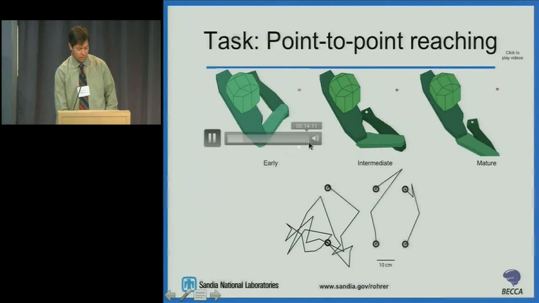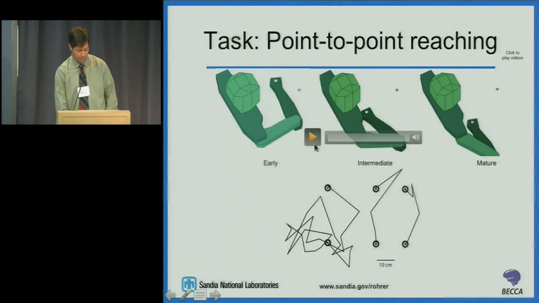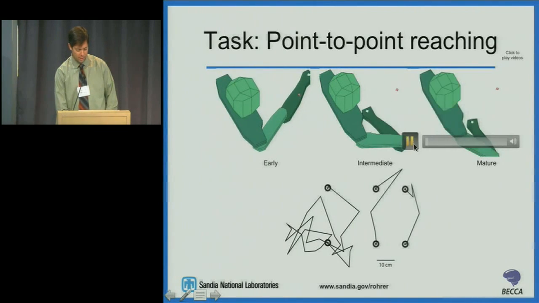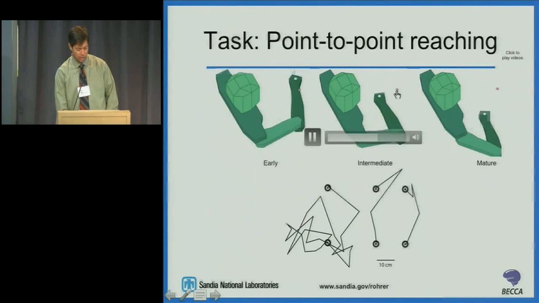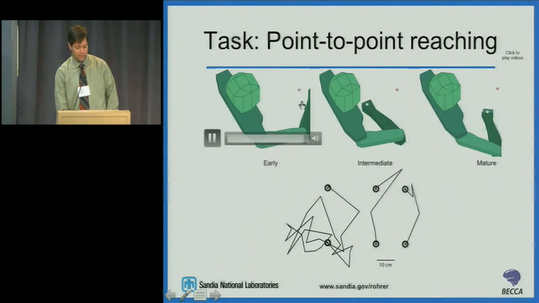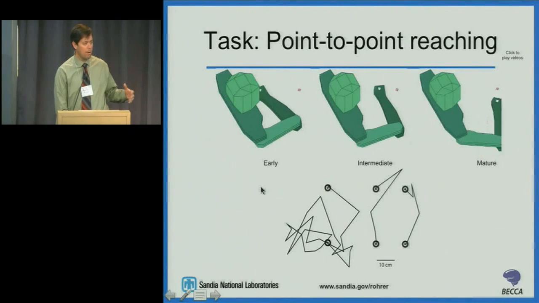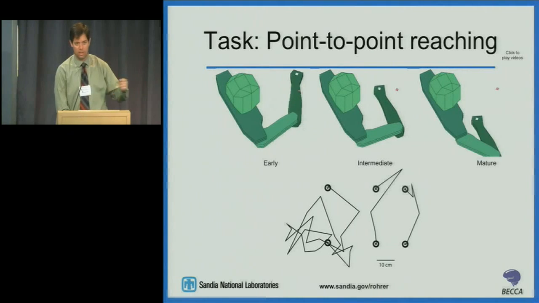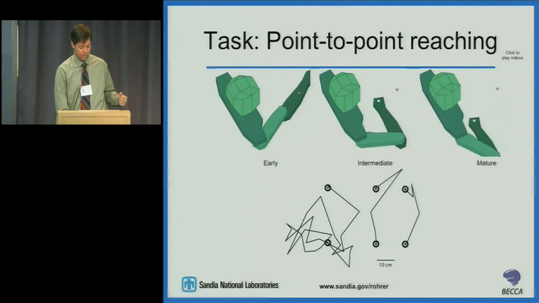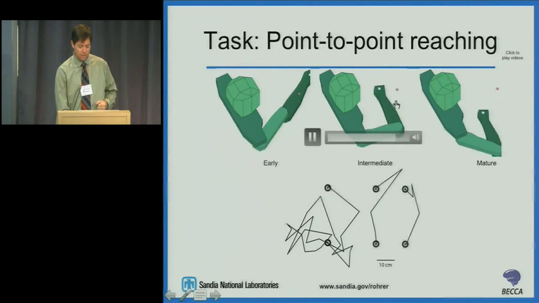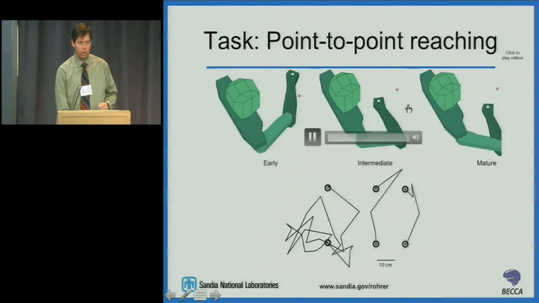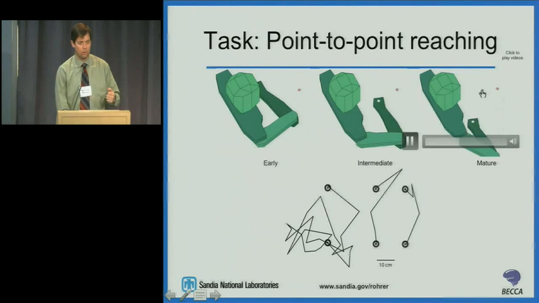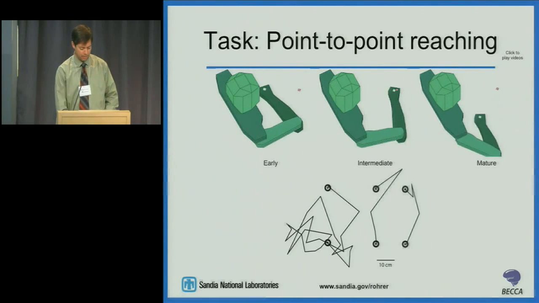So here's an example of a 2 degree of freedom task. Each of these robots can move the elbow and move the shoulder, and the goal is to get the hand on that little target. You can see initially, this is like a newborn, has no idea what motions produce what changes in its sensory input. It wanders until it stumbles onto the target and then restarts and does it over again. In this case, it's been learning for a little while, and it moves haltingly, but more or less directly to the target. In this case, after additional learning, it moves nearly optimally to the target.